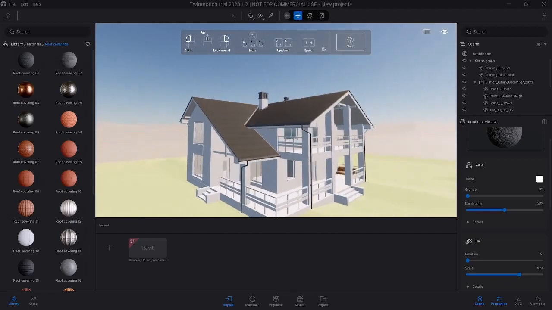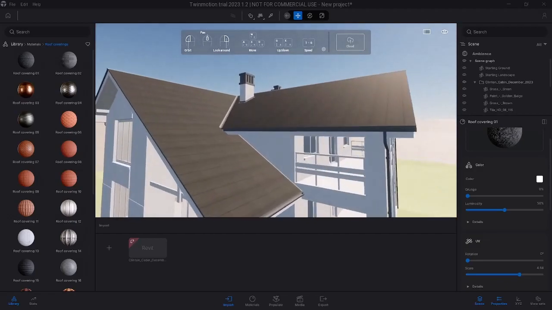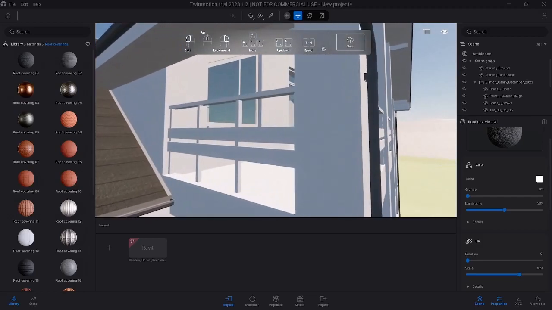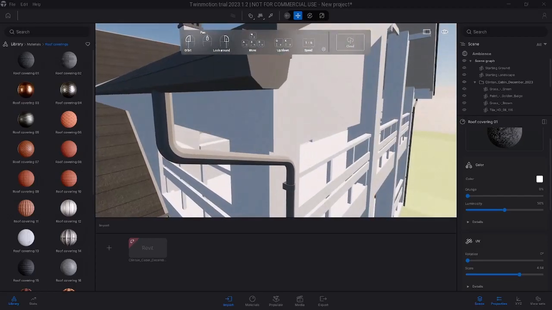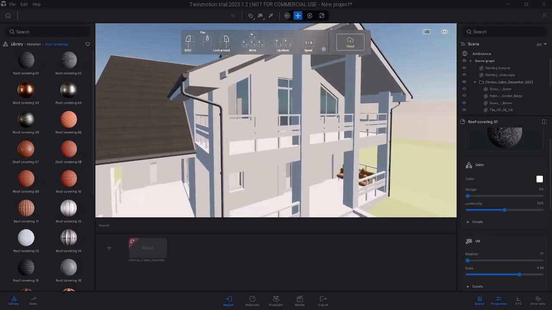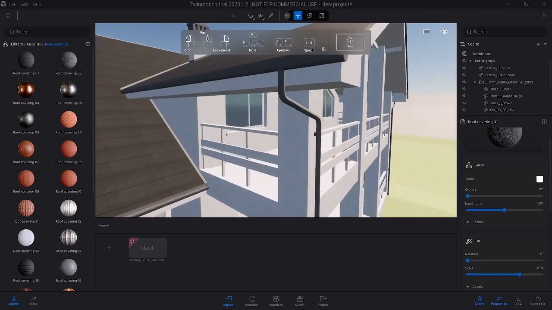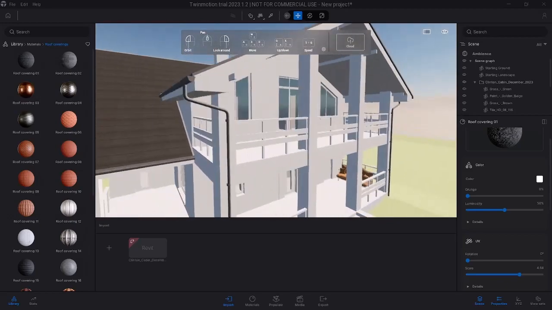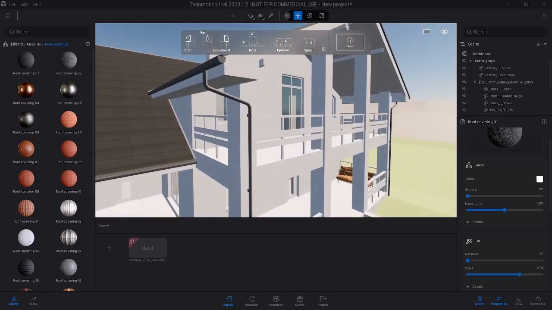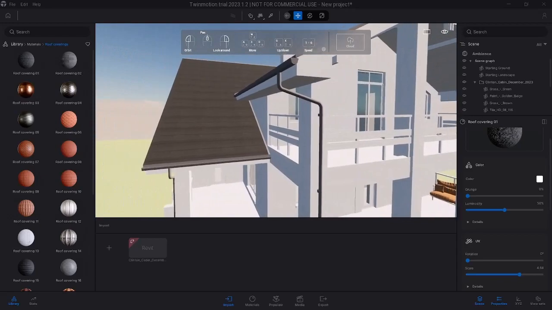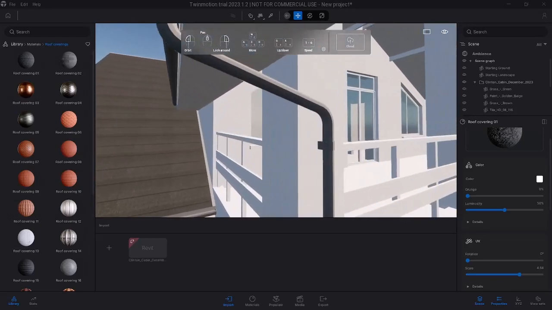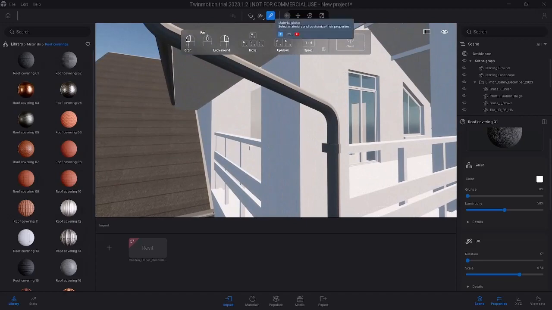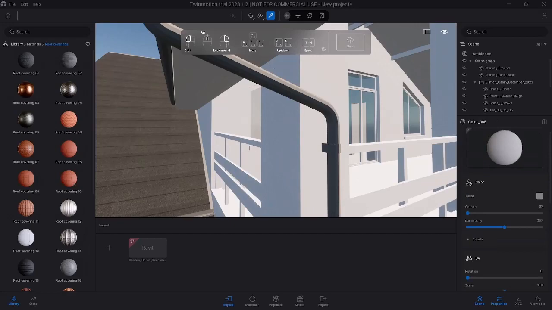Next, we're going to apply a material to the roof piping system, and normally I want this to be white plastic, so I'm going to have to search deeply. I can just use the mouse, click into open space and hover and orbit like this. If you left click and then move your mouse around, this is the movement that you're going to get. If you right click, you can pan left and right like this. So we're just going to go back and look for our piping system. Use the same material picker like this, and then select the piping system. So we see the material for the piping on the right hand side.